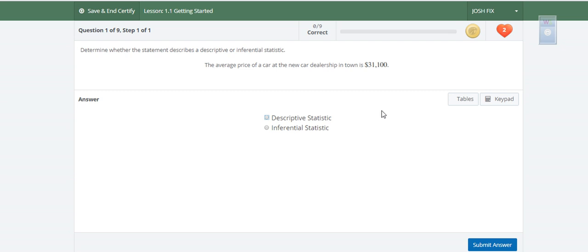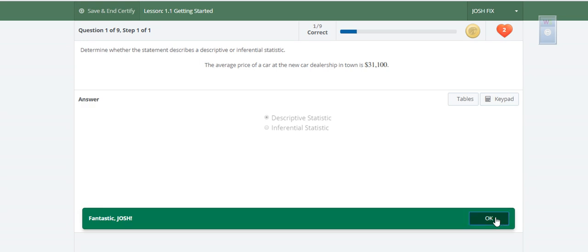So there's only 9 questions. You only get to miss 1, and then the next one will be outside of 80%. So what will happen is when you don't meet that mastery, it's going to kick you back into the practice. It's going to make you go through the practice and learn the material, and then it will allow you in. So let's go and get this one wrong again.